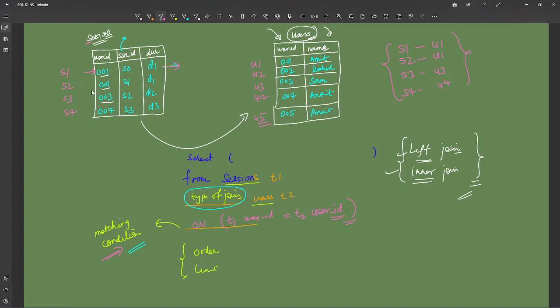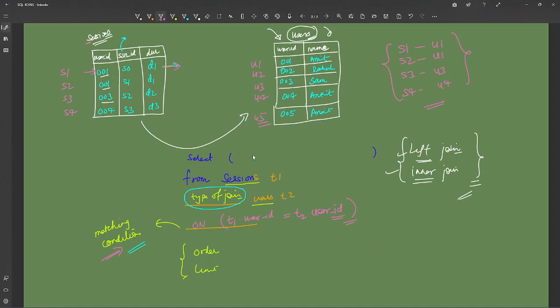Okay, because we are getting matches for every row, given that we are just trying to match the user ID, we're going to get 4 rows. If I have to find the number of distinct users who have created a legitimate session, how are you going to write the query, given that you know the join? What are you going to count first of all? So you have, let's say, a final table where you have returned the user ID and the corresponding name.